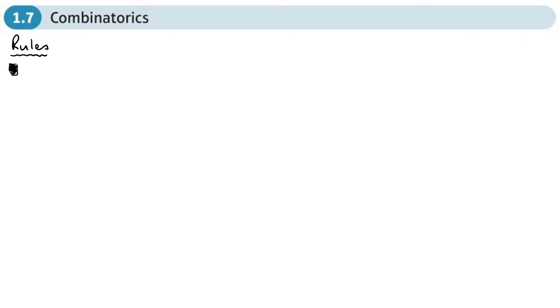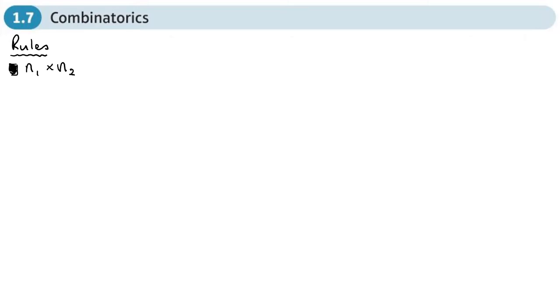So let's say, for example, I'm going to a shop, they've got a meal deal, and there are 5 different choices of sandwiches, 3 different choices for crisps, and 7 choices for drink. And I want to know all the different combinations possible for sandwich, crisp, and drink. Well, I would multiply those numbers together. So I'll just do 5 times 3 times 7. And that gives me my first rule.